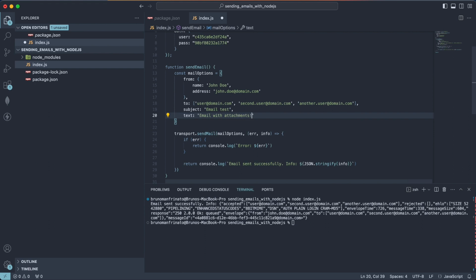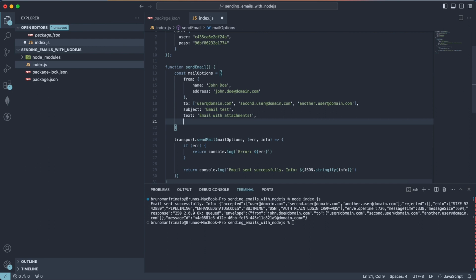And to send attachments with Node Mailer is really easy. All we have to do is set a property called attachments, which can receive an object or an array of objects if you like to send multiple attachments. And we have a few options here. We can grab a file from the system, let's say an image or a text PDF file, any kind of file, or we can actually build a file in real time. Okay, so for this first example, that's what we're going to do. We're going to build a text file.